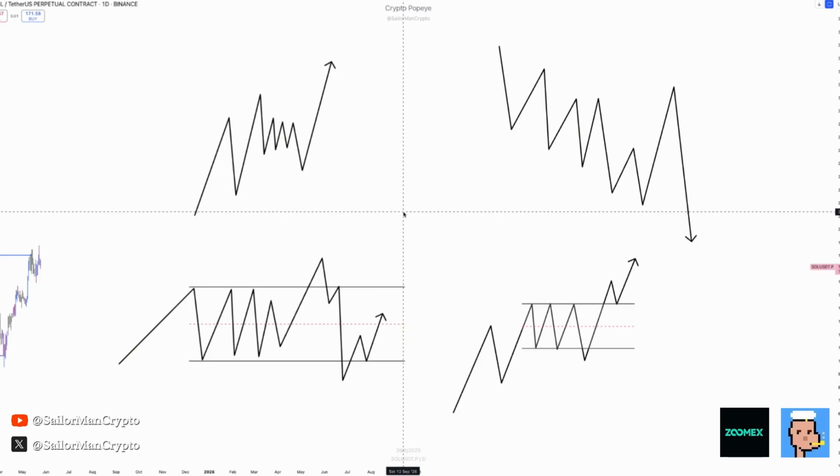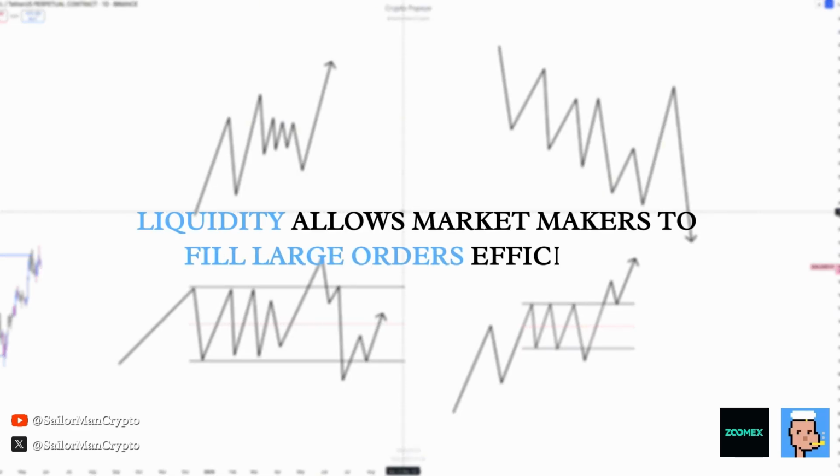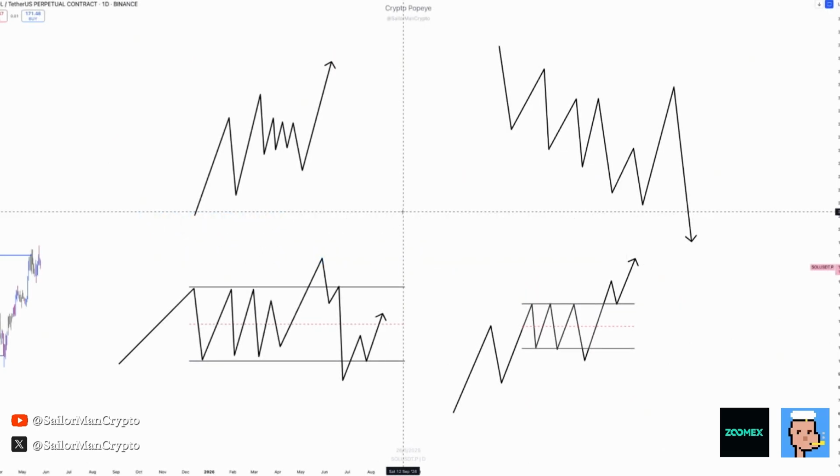Liquidity is a super important concept. To make a very simple example, like a car needs fuel to move, the market or price also needs liquidity to move. Without liquidity, it's very difficult to move far away from the current price. And liquidity is especially a tool used by market makers to fill big orders they want to fill before moving the price in a certain direction.